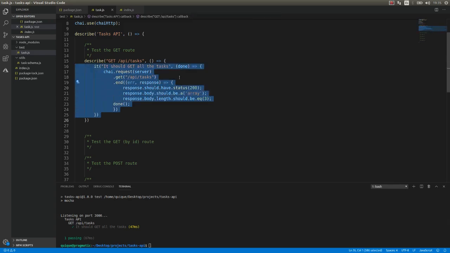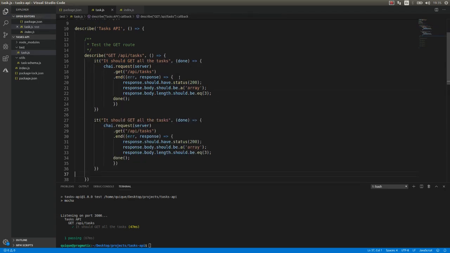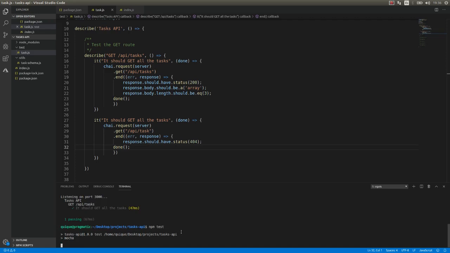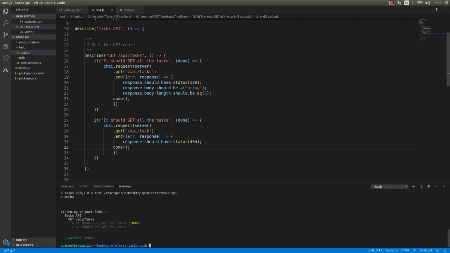So let's make some changes and let's test, for example, I don't know, if we pass the wrong URI, we should have a 404 as a response, as a resource not found. So if we run this, in this case, we need to change this. It should not get all the tasks because we are using a wrong URL.